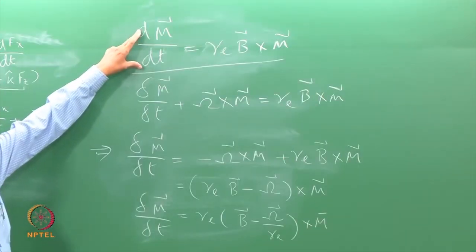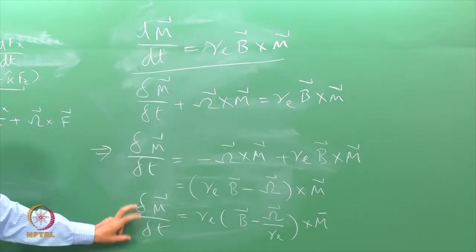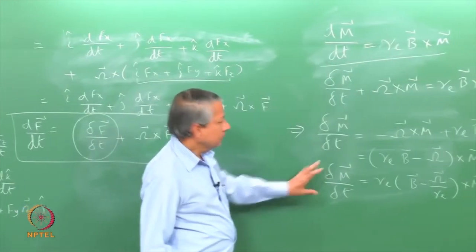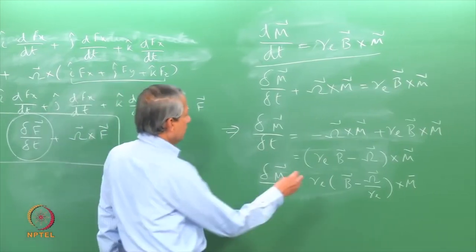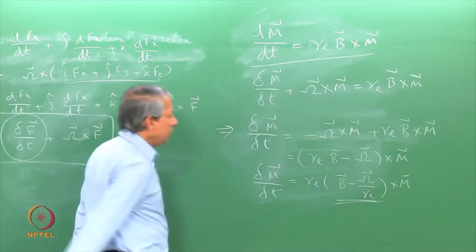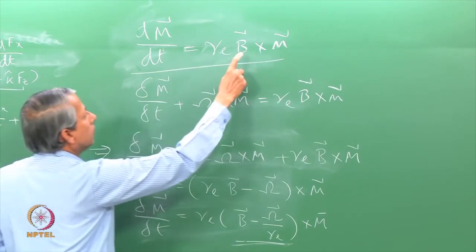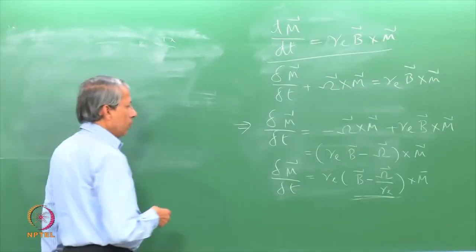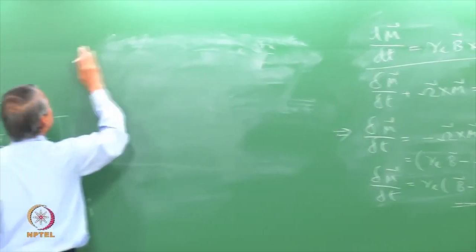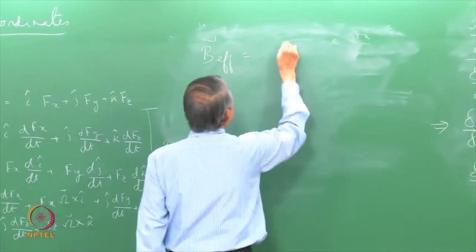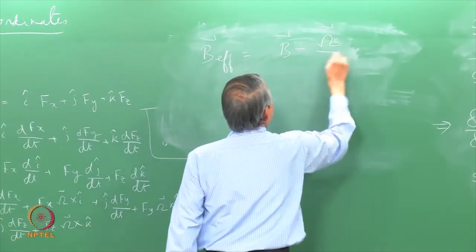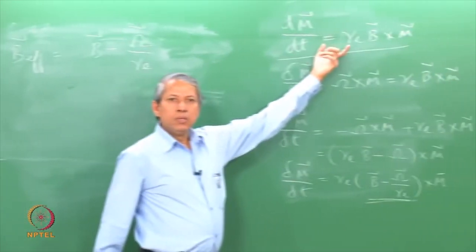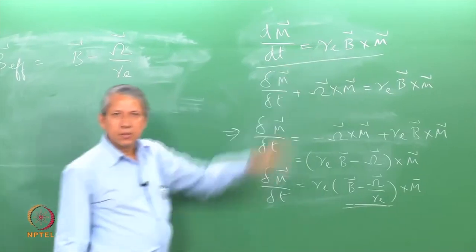This is written in terms of the laboratory fixed coordinate system, and this is in terms of a coordinate system which is rotating in an arbitrary direction with an angular velocity omega. So, you see they look essentially very similar, except that this effective B becomes different in the rotating coordinate system, different from the magnetic field B that is present here. So, when the coordinate system rotates with an angular velocity omega, the effective magnetic field becomes this. And then I can use essentially the same type of time dependence as in the static coordinate system.